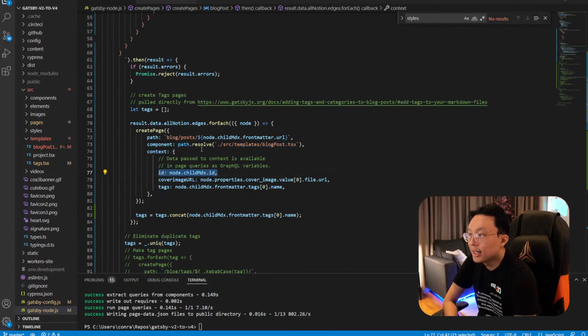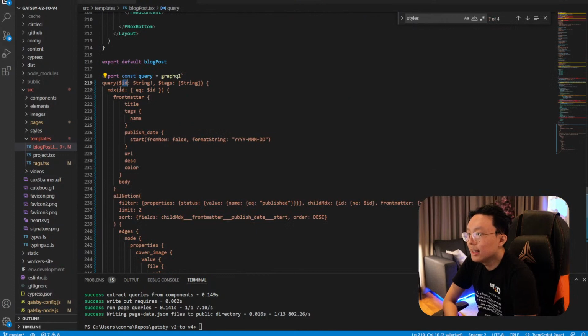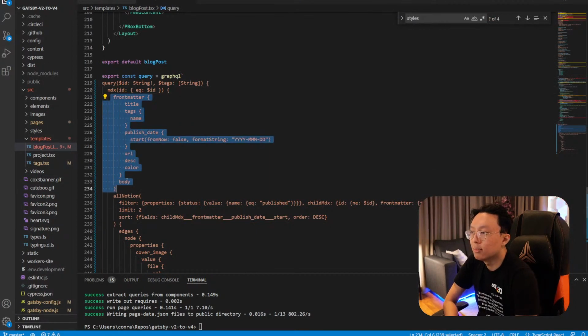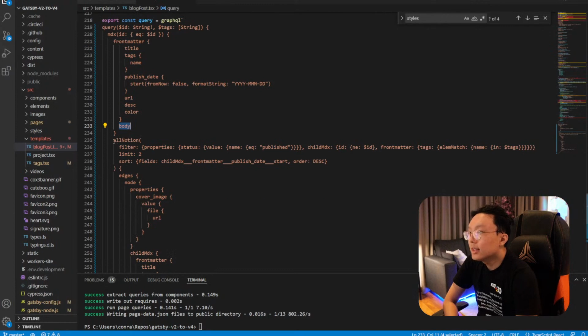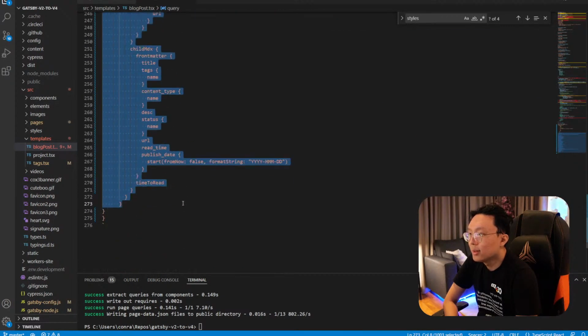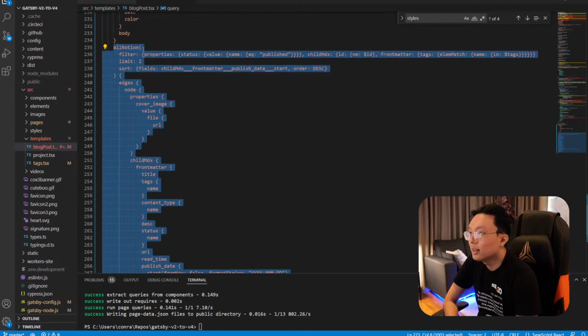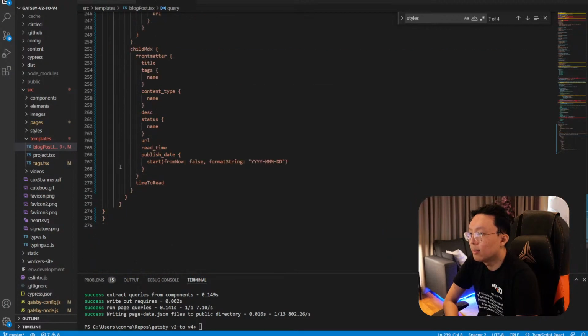So we're going to pass the ID over so that we can use this ID to search the MDX for a specific page and find the body of it. Again, the body is what's going to be important for us to display out. So this is going to be very important. This thing down here, we're going to ignore this for now because I think this is going to confuse you more than anything and doesn't really matter in my opinion.